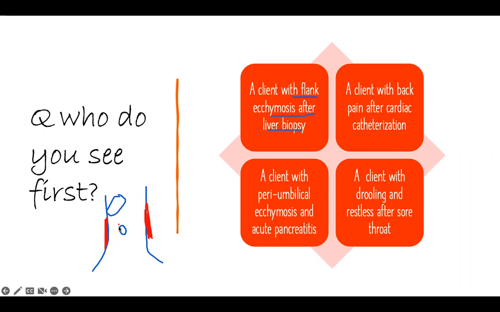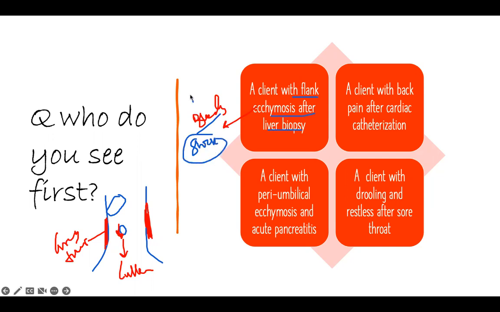These two things you have to know. You can get ecchymosis here, which is periumbilical. This is the Cullen sign, and this is the Grey Turner sign. You hear a Grey Turner sign. This is not normal. This ecchymosis is not normal. That's bleeding, bleeding, bleeding. That's hemorrhage right there. They are hemorrhaging. So hemorrhaging, that goes to shock. They will go into shock.